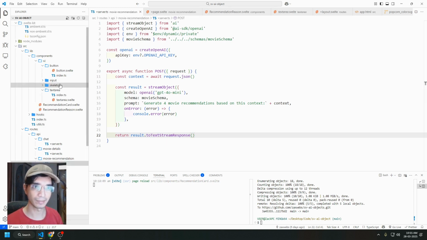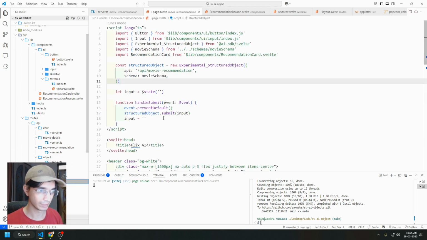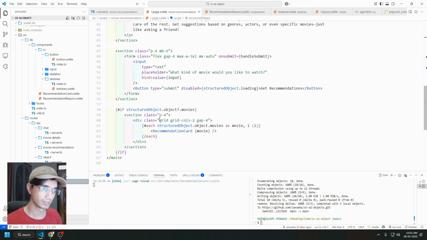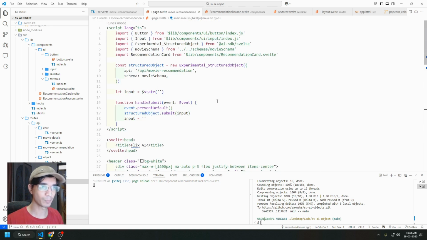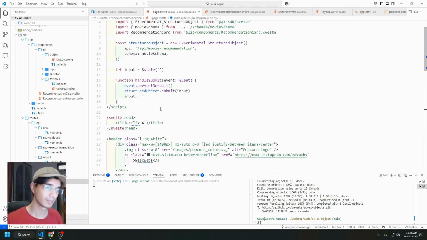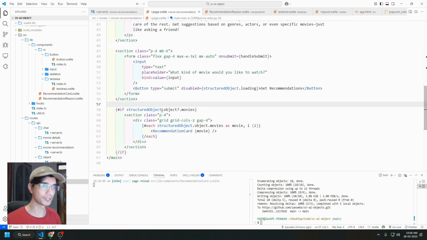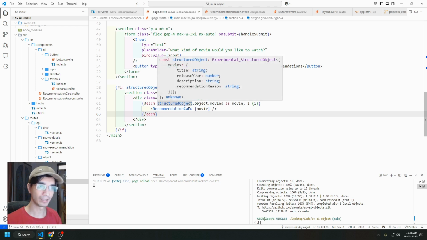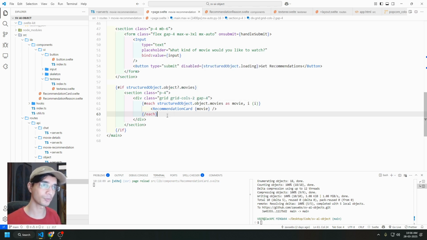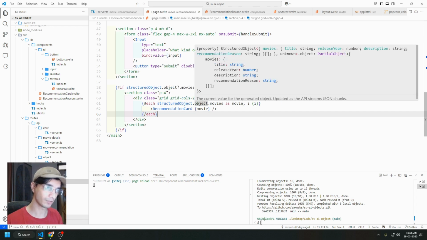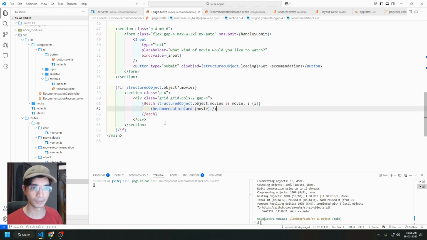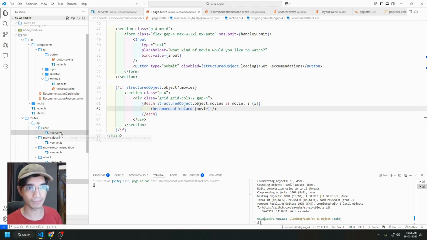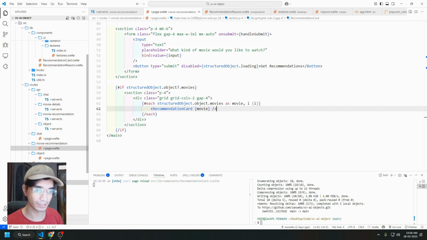Let's have a look at the code for that a little bit, just to understand things with a little bit more detail. All right. So we have this structured object, and that's basically state, I would call it, and it kind of gets filled as the API streams. And you can do all of the operations as you would with a normal object over here. So we have structured object dot object, which is the actual object, and then movies is how I wanted the data to be called. So let's also have a look at the movie schema over here.